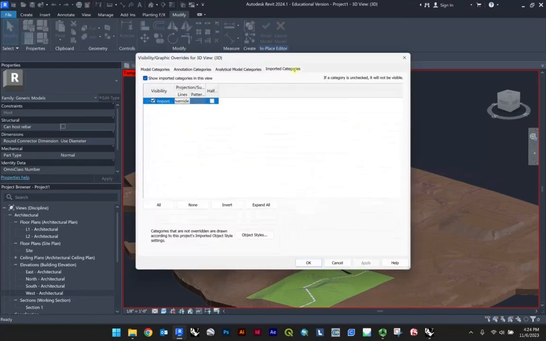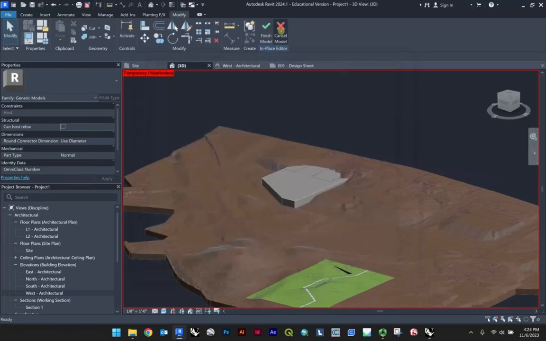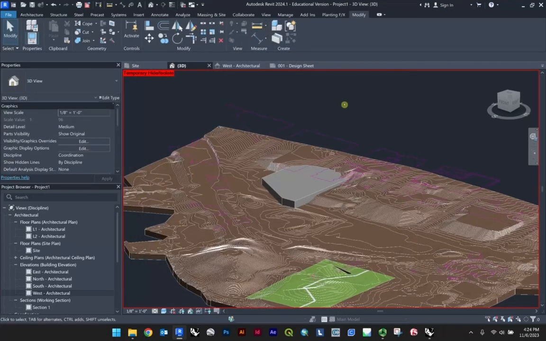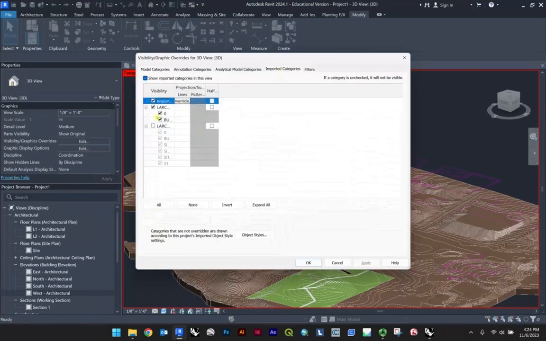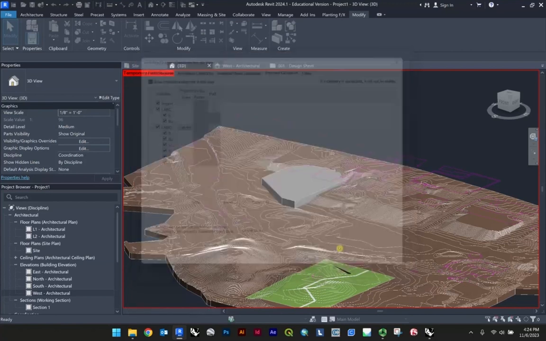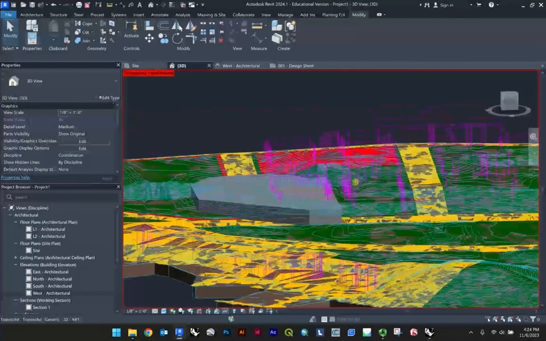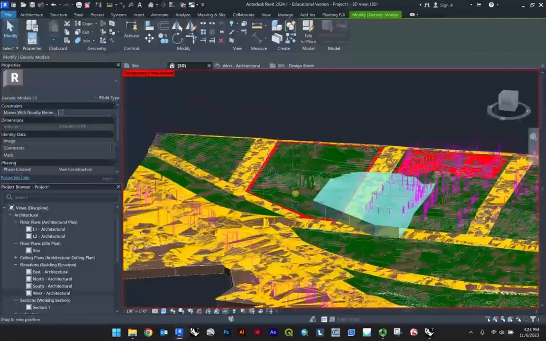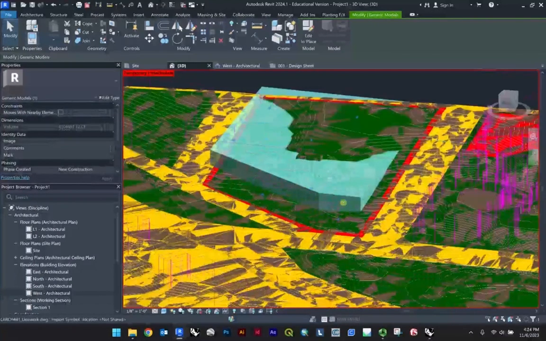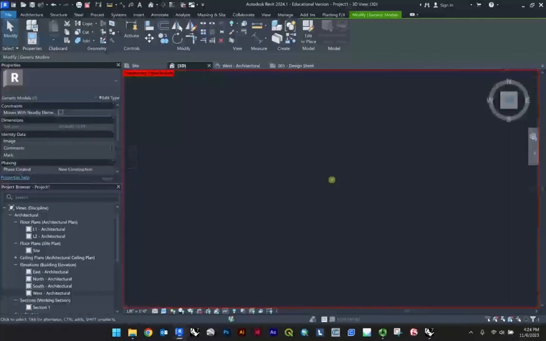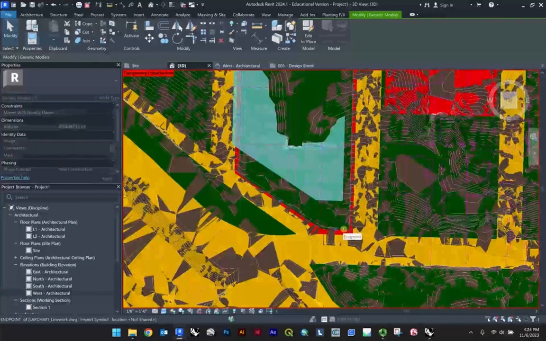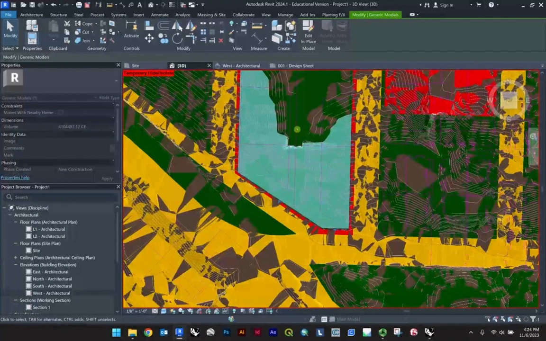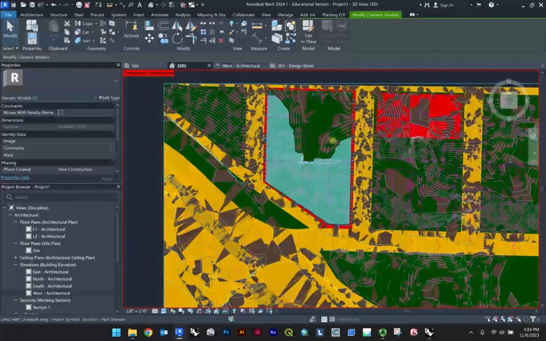So this won't work just yet because we have to cancel and we have to finish our model, so we can finish. But now if you hit VG, imported categories, and we turn our additional guide on, you can see here our 3D model. So you can start to get a sense of how you may want to use this information to increase the size, or in this case, to actually move these since the objects aren't lined up. So you can start to move this. Again, we can go over into top view and we can just move this, snap it into place. So now it's in the actual footprint area.